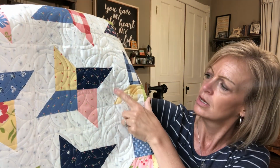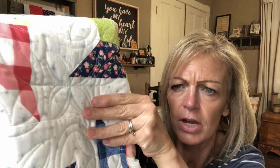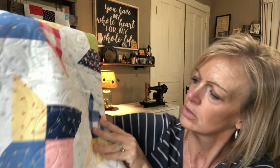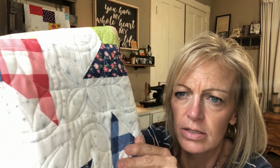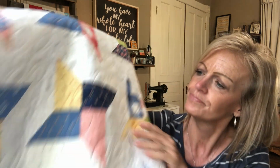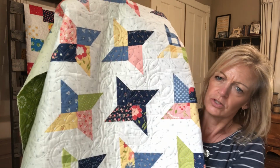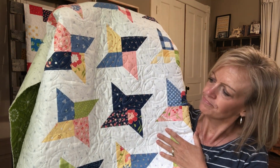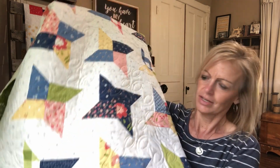And then the background fabric is a white, but it has some little starburst gray or very light blue starburst color, almost like twinkle stars and things. I don't know if that's part of Cora's line or not. But a very pretty, very pleasant quilt. Very soft and just feels good, just very soothing, I guess I want to say.